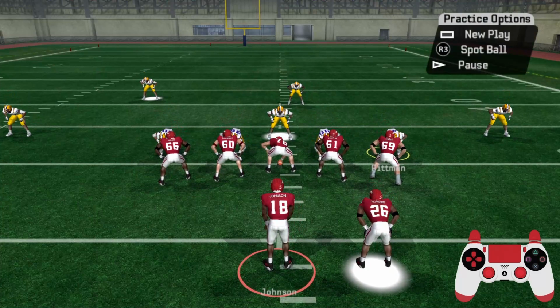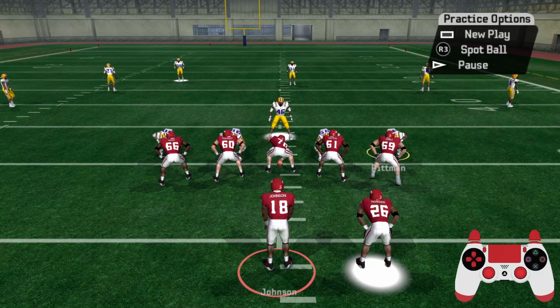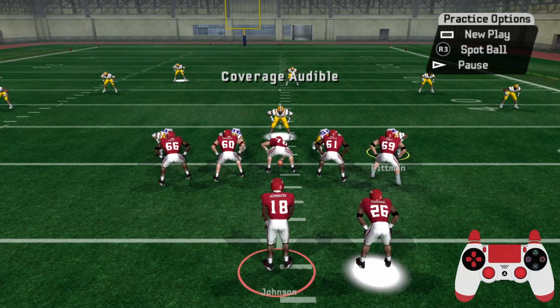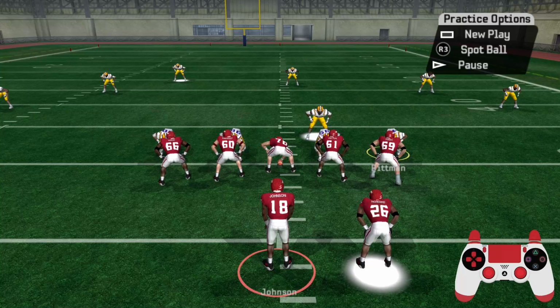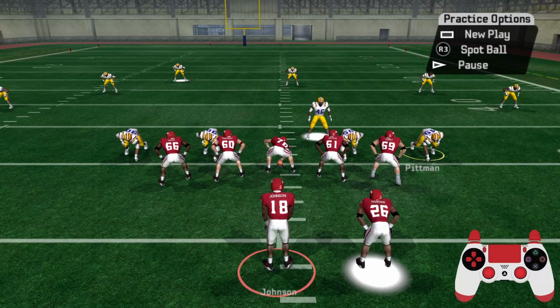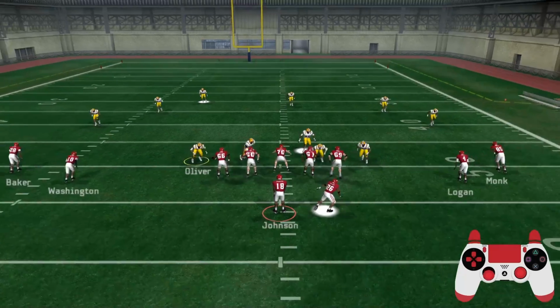So what I like to do here is a couple of coverage audibles. We've done several of these before, but this one is a brand new one. Let's go hit triangle, and let's hit the up button. Prevent, just back everybody up. And we're also going to hit triangle to the right, which we've called a bunch of times already. I want everybody to man up on everybody else. The last thing I want to do is spread out my defensive line. This goes back to the 3rd and long situation. I want a one-on-one situation with a tackle so I can make a play there. Okay? So I can go over here, and they can go ahead and snap the ball.